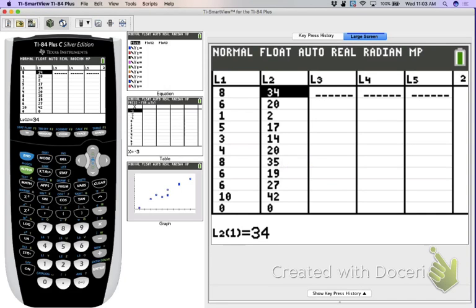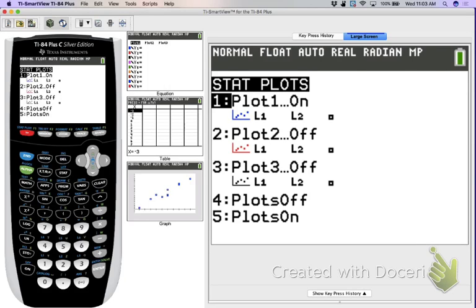Now going back to those of you with the TI-83 or an 84. An 83 is going to be a little bit different for the most part, but what you want to do from here, and you can do this a couple different ways, is turn the plots on. One is going second and then y equals where it says stat plots. We're going to use stat plot 1.